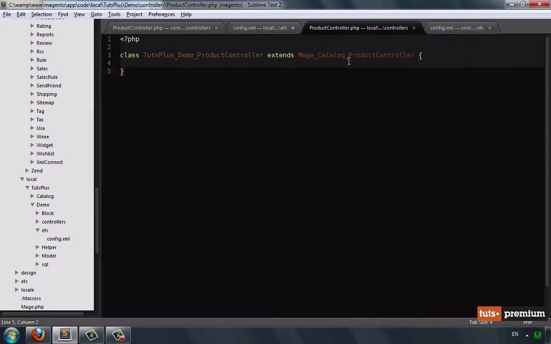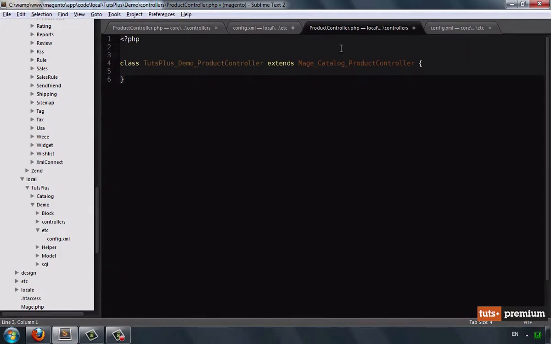But the most important thing you shouldn't forget when rewriting a controller is to manually include the original controller, due to the fact that unlike blocks, models and helpers, controller classes cannot be auto-loaded. So again, please remember that you are always required to explicitly include the parent class definition when overriding controllers.